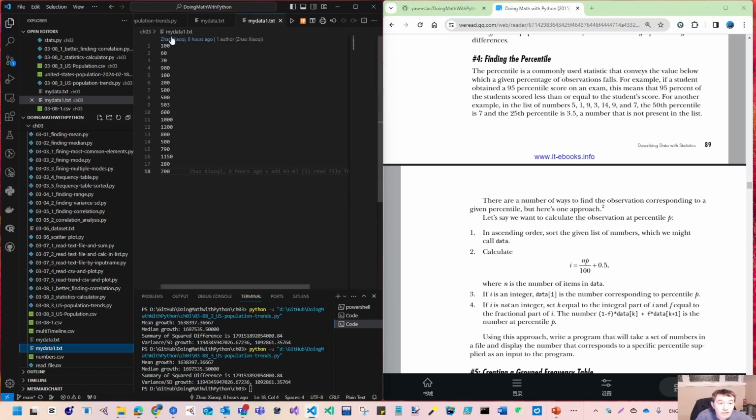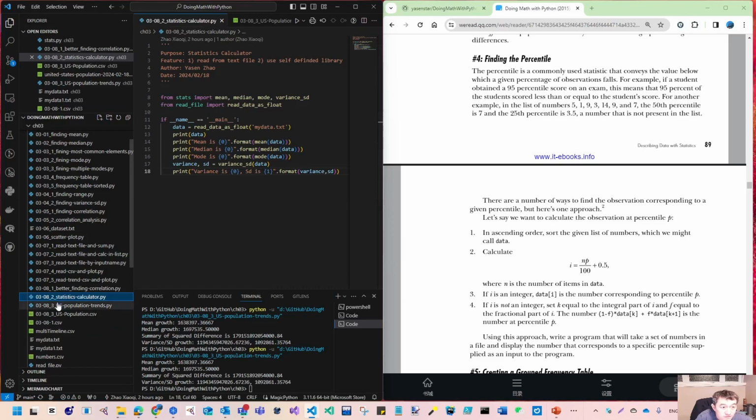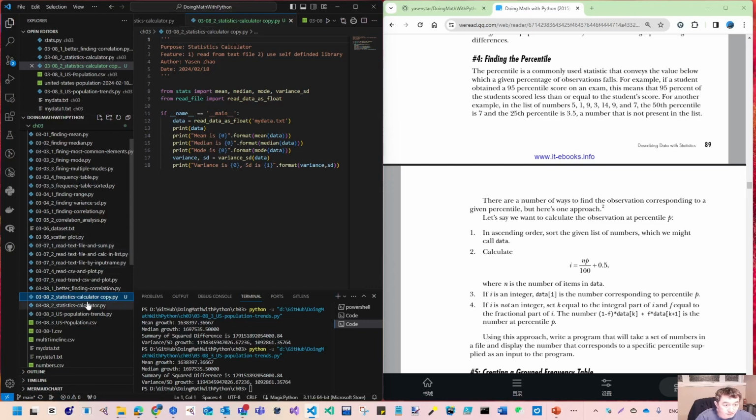Because we are dealing with one single list in a text file, we can use the previous file. We already load our read file and make that a float, and we do this calculation. We can start from this, but we don't need to calculate the statistics numbers, so we can clean up something. Find percentile scores.